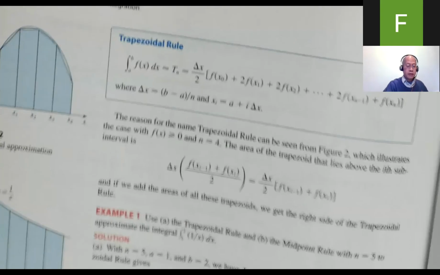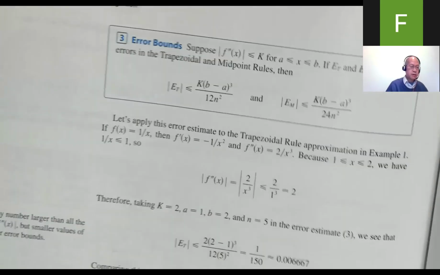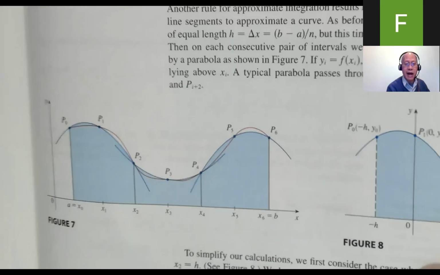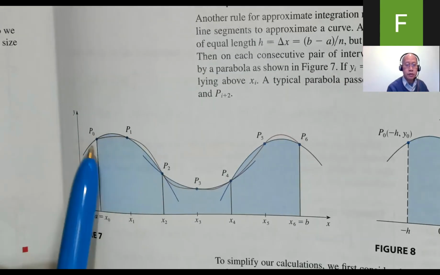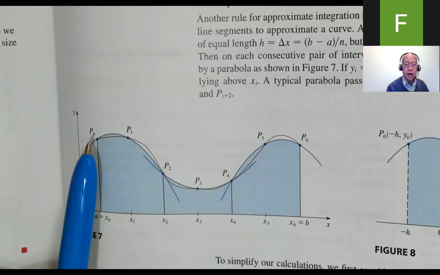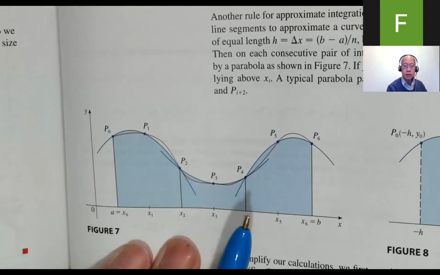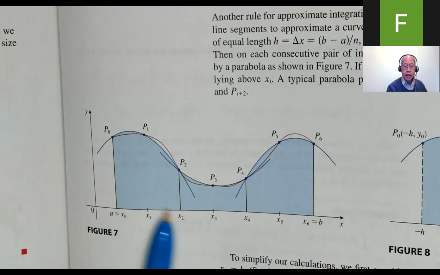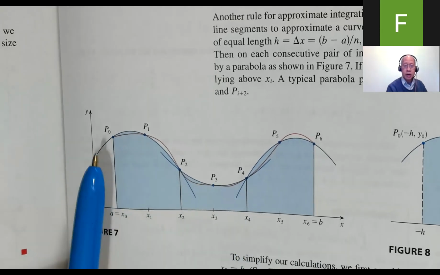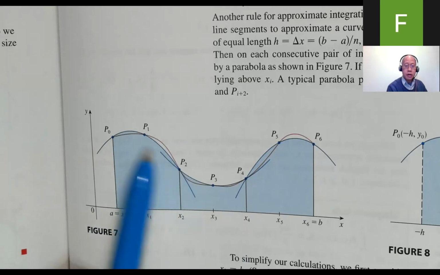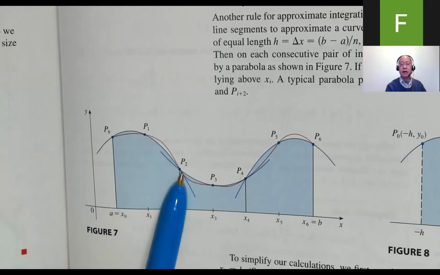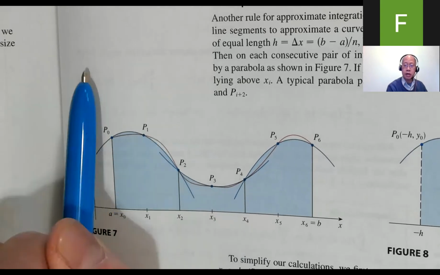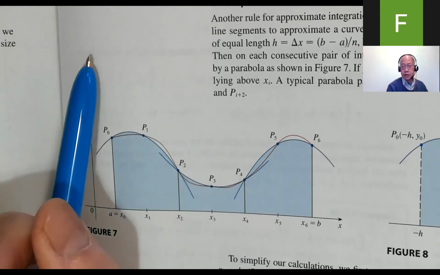Okay. Finally, for Simpson's rule, the approximating graphs are parabolas. So you take 1, 2, 3, 4, 5, take every 3 points, you have to have an even number of pieces. See how it has 6? Divided into 6 pieces, and you chop like that and like that. And what they do is that for these 3, you draw the best approximating parabola. That can always be done. If you take 3 random points, you can draw a parabola joining them, unless they form a straight line. Then you just draw the straight line.